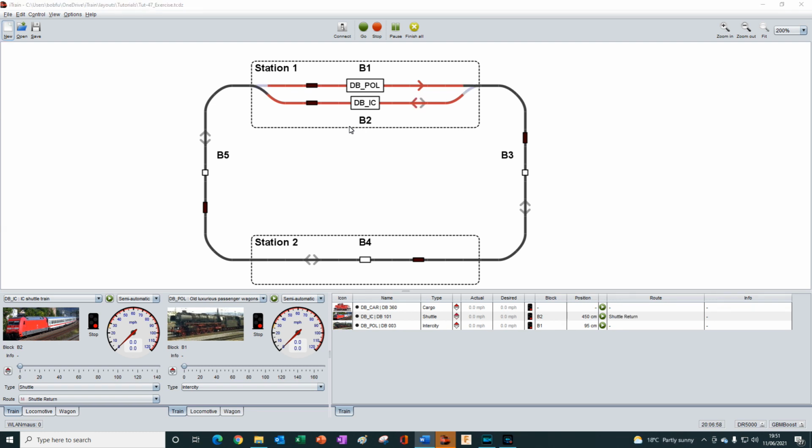So that concludes this exercise. What you have seen was just my solution to the problem, which doesn't mean it is the best and only solution. As we are beginning to see, iTrain often offers many different solutions to problems. The best solution for you is the one that best meets the operational needs of your layout. And we all have different ways that we want our trains to run.